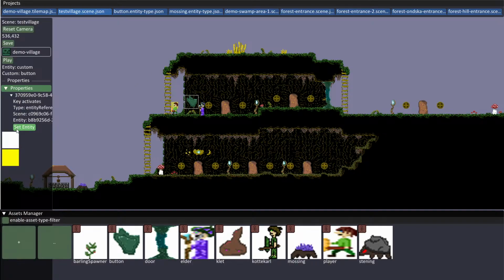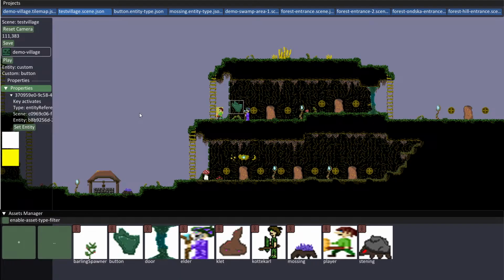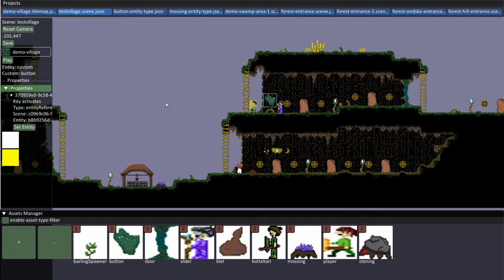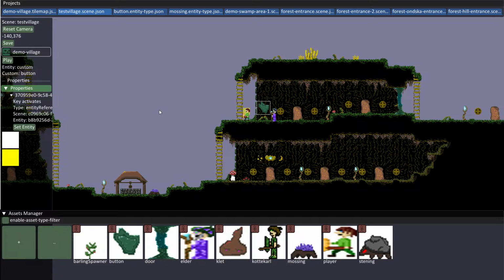And it's all fully customizable. These properties are custom for each entity, so yeah, that's really nice. The editor doesn't really know that this is a button. It doesn't know that this is a door. The only thing it knows is this is connected to this, so it can make assumptions based on that. And then you can show this interface in that way, without the editor knowing why it's connected or anything like that. So okay, very cool.